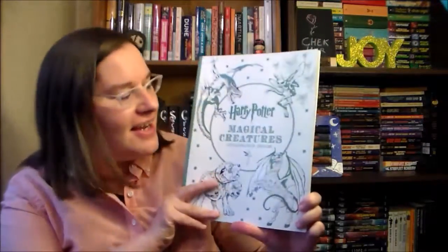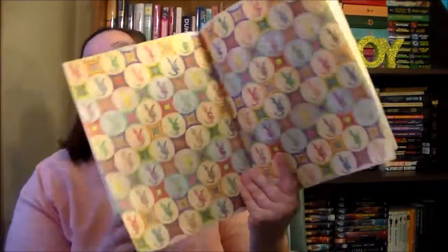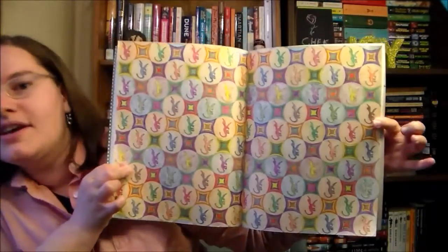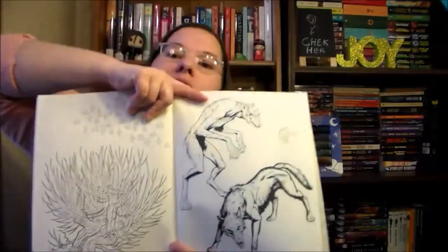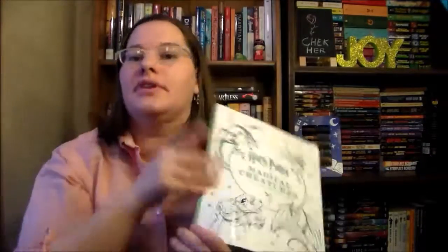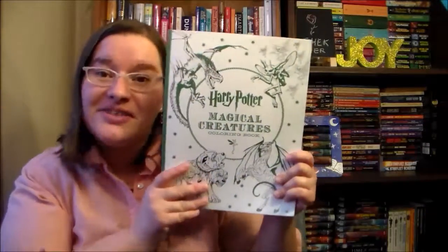For Christmas this year I got Harry Potter's Magical Creatures coloring book, which I am super excited about. I was kind of disappointed by the first Fantastic Beasts book that came out because it didn't actually have Fantastic Beasts in it — I like the beasts and the creatures. I've only done one page so far, which is all these dragons, but I love it. It took me seven hours to do that page while I was listening to an audiobook. I'm excited to color in things like the Whomping Willow and Lupin as a werewolf. Some people are afraid to color these because they want it to match exactly like the movie, and I'm kind of feeling that too — which is why I started with a more generic page.